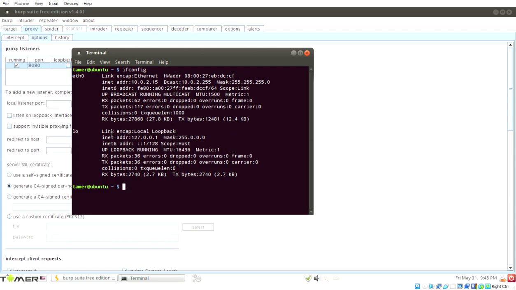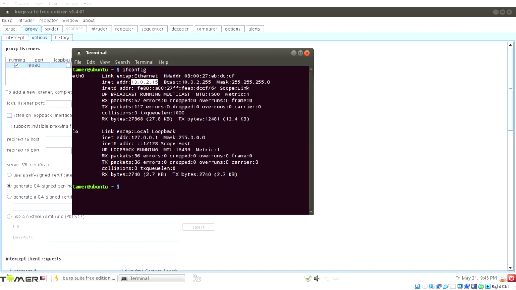So Ethernet information, IP addresses. The one we want to note down right here is this one, the IP address that we have. And again, I'm referring back to the instructions for this class, and you want to note this address down. Write it down.